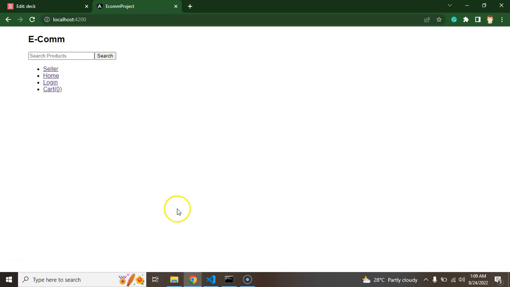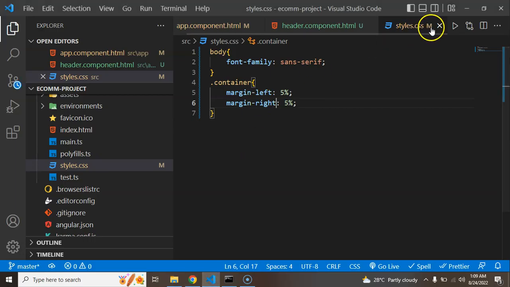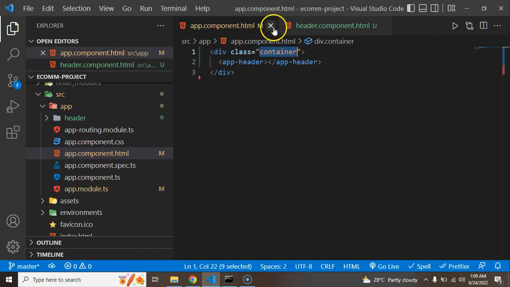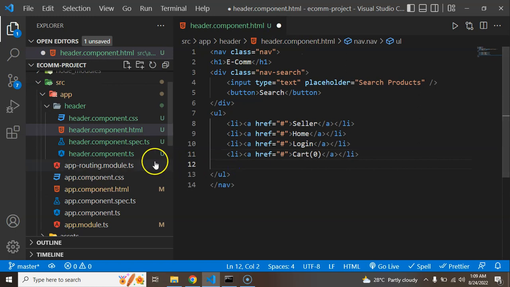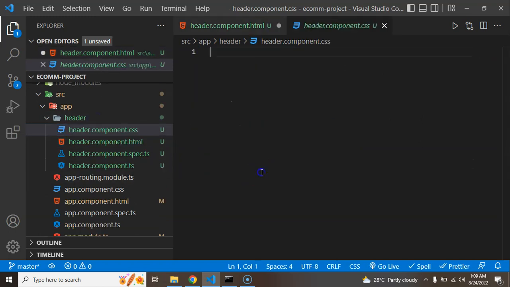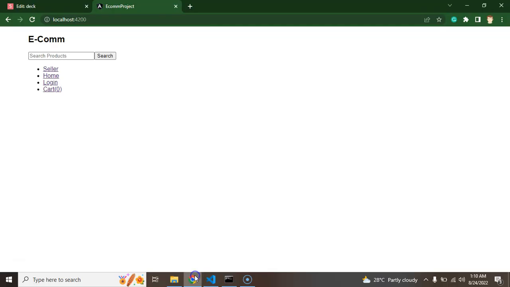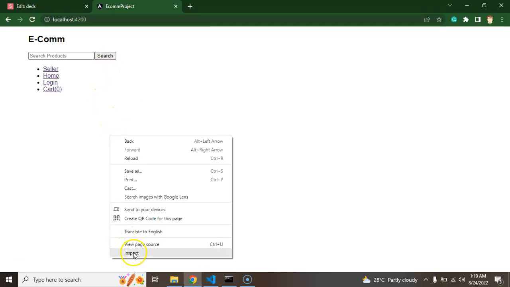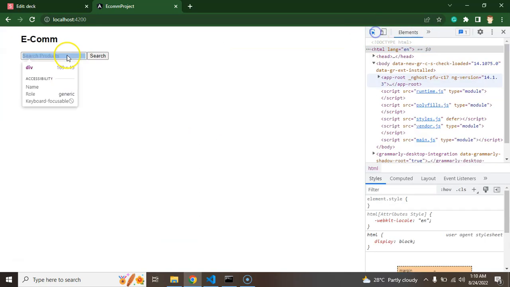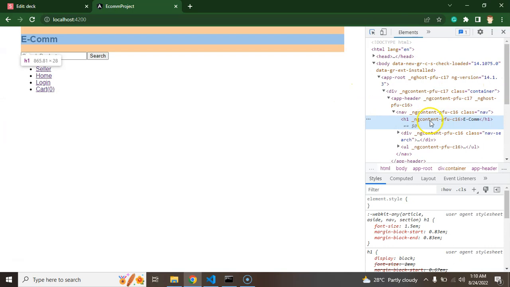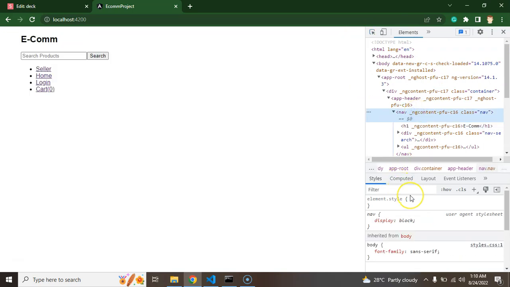All right, so now we don't need this style for CSS for now, so I am removing it. Neither do we need app.component, so we are removing it. We need that component as well as header.component.css.